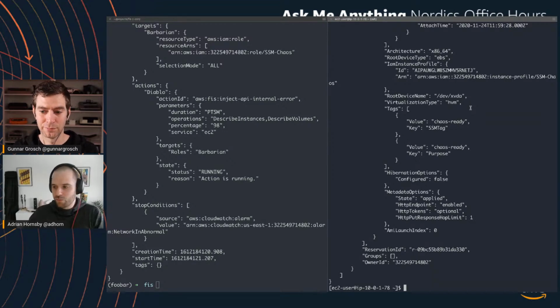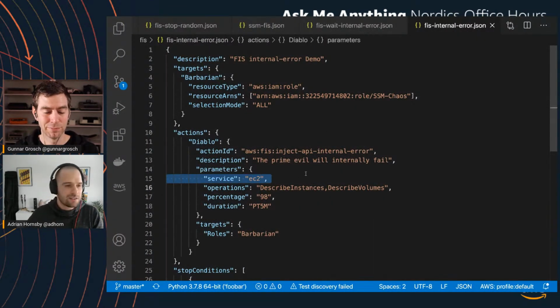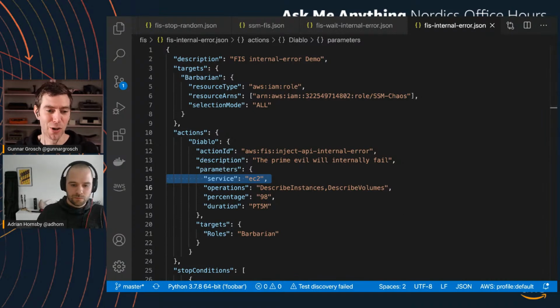And as you can imagine, if you look at that experiment, we're actually going to support a bunch of services as well. So you can imagine S3, DynamoDB, and all these kind of things that are going to come on the control plane level. So we'll be able to actually simulate the real errors returned by those services. And this is something that is very unique that we can't do any other way, right? So this is one of the reasons we built FIS as well. Yeah. So then you're able to uncover those unknown unknowns. What happens when you're not able to use S3, for instance? So you're able to ask those questions and then do experiments to answer them.